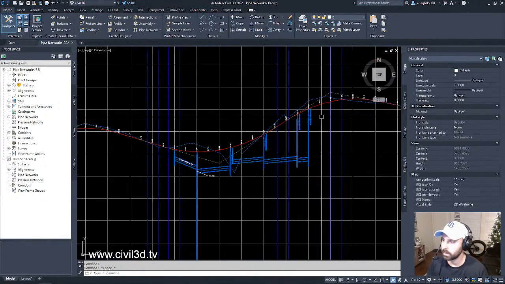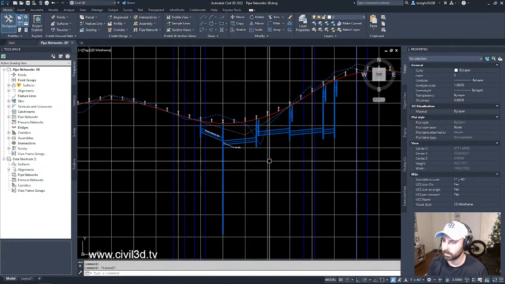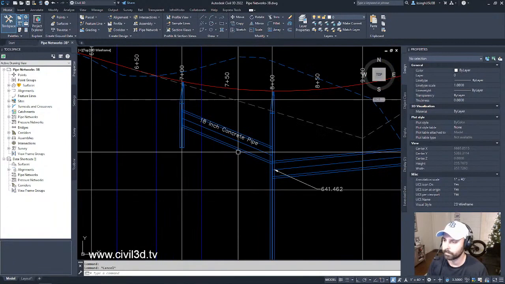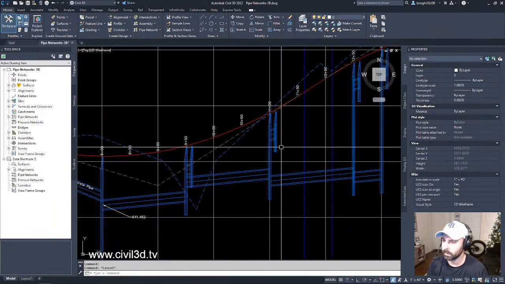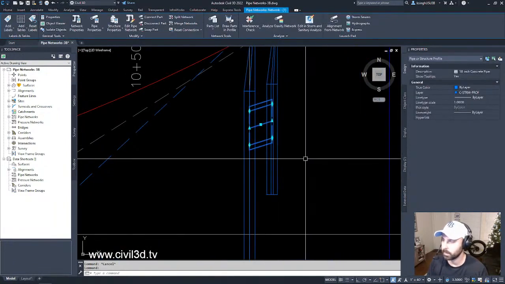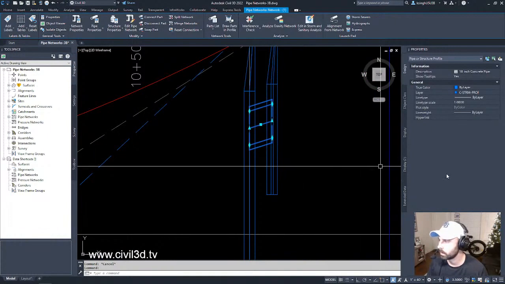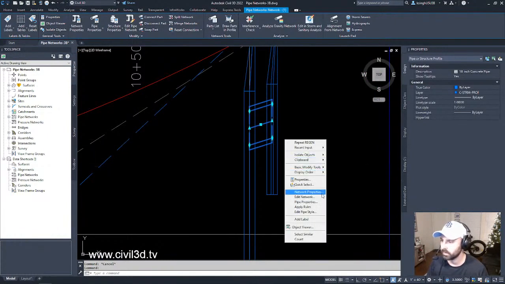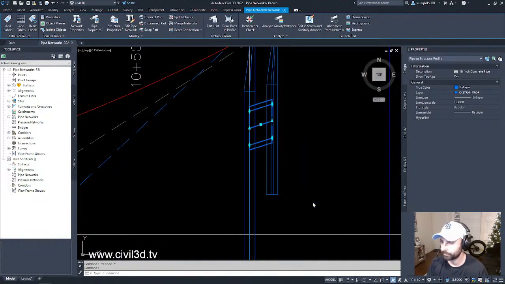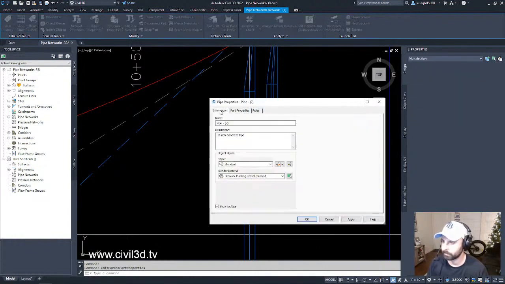Where are my dots? I don't see them. Okay, let's try this again. Is this pipe 7? Yep, that's pipe 7.